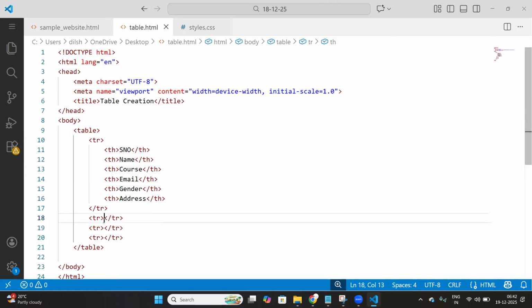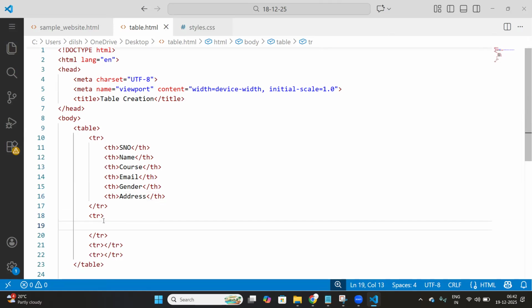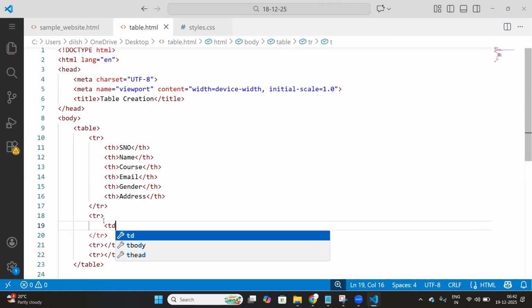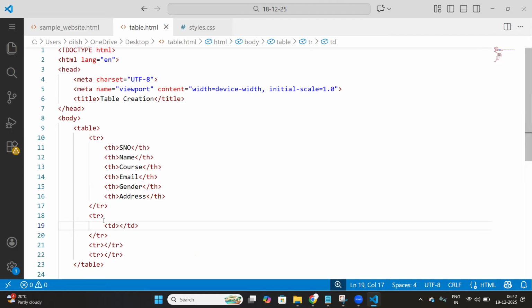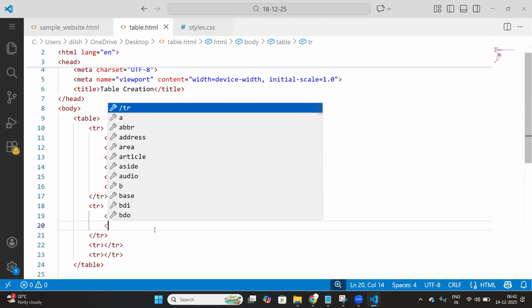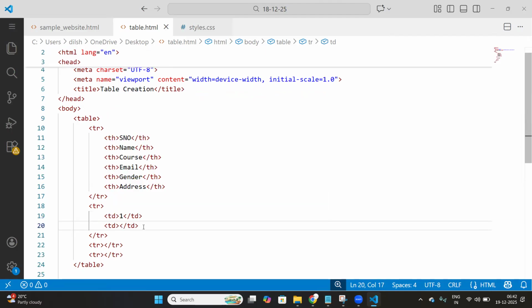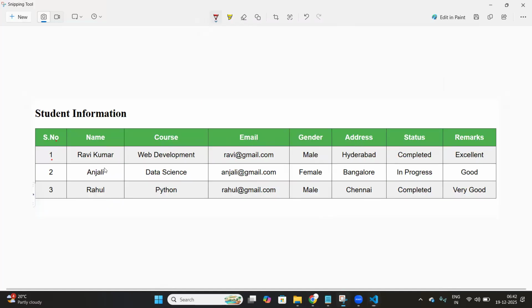Next, td. Next, we display the table data. For the creation of table data, we are using the td tag. First one, serial number is 1. And next td. What is the first student name? Ramkumar.